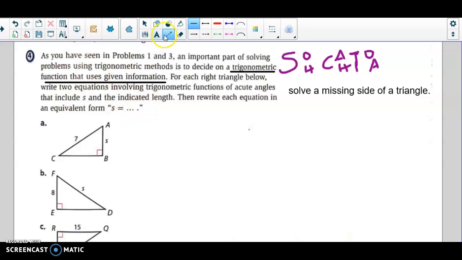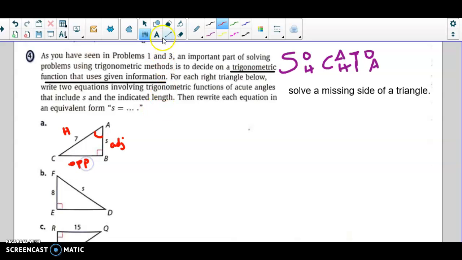So for these, they never really gave us an angle to reference. So for all of these, I'm just going to pick an angle. So let's say for this one, we pick A. I think I'm just going to go with the letter that comes first in the alphabet. So that's A. First thing you want to do is visualize each side. So this is your hypotenuse side. The next side is your adjacent side. And then this is your opposite side.